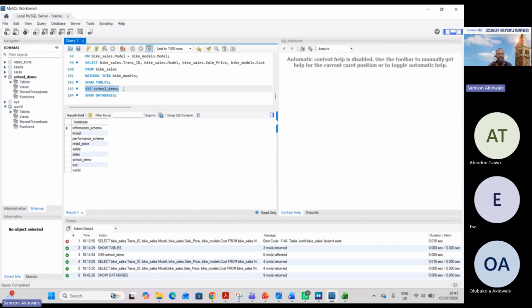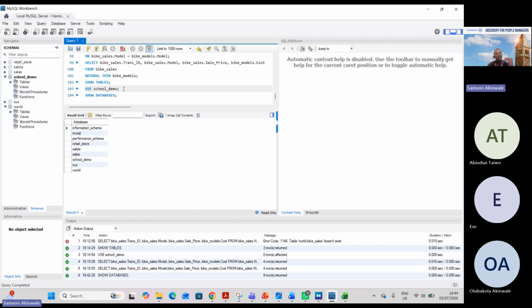So when I said use school_demo, I specified that, okay, don't go to the default database again. Go to this particular database instead. In this case, school_demo, the database containing the table I referenced in the query I wrote earlier, which returned the error.